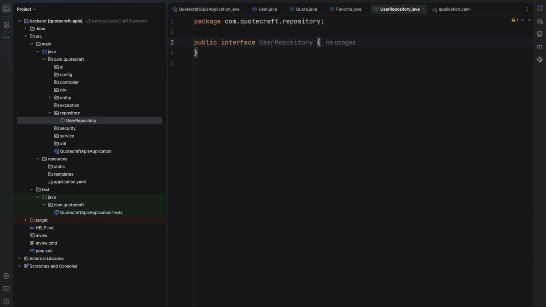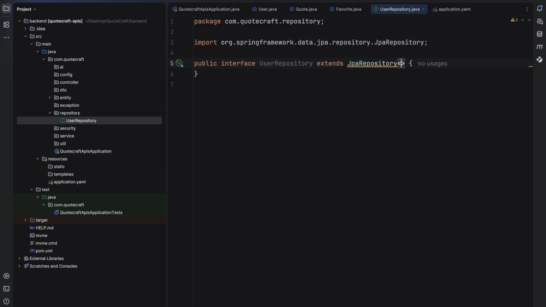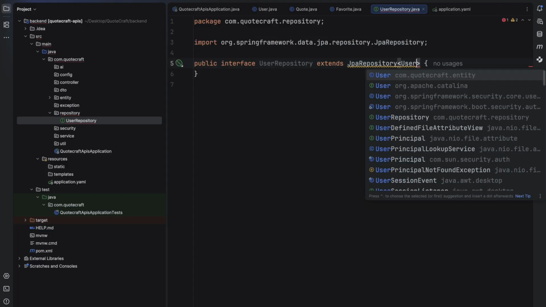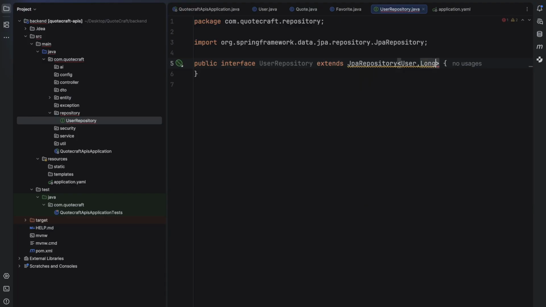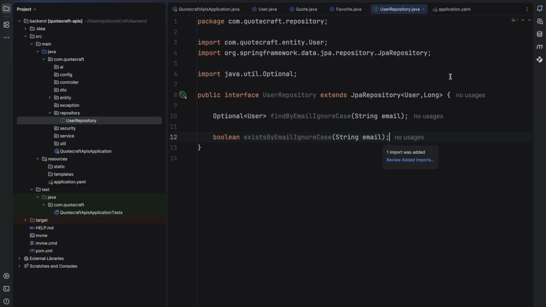In the user repository, we will extend JPA repository user. Here I'll just put two methods: find by email ignore case, exists by email ignore case.